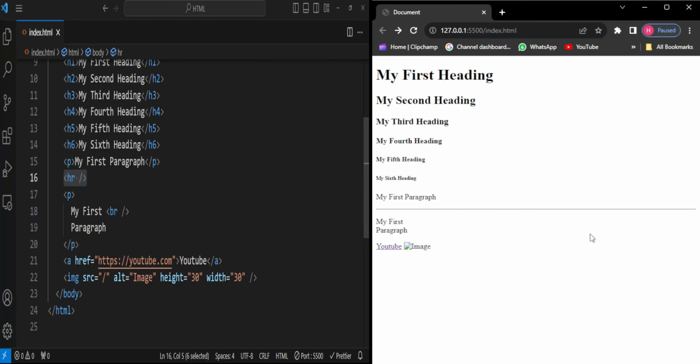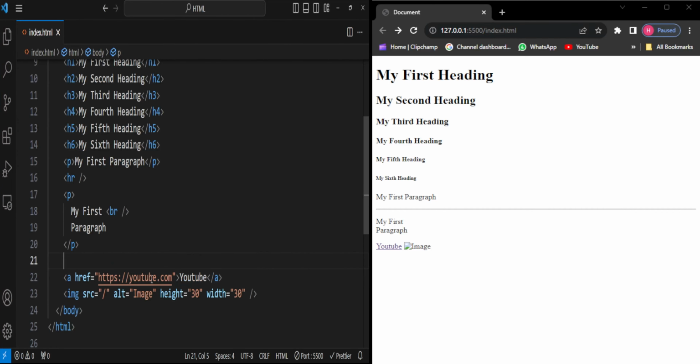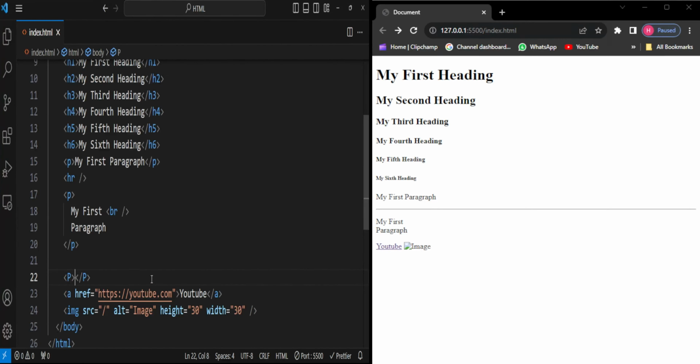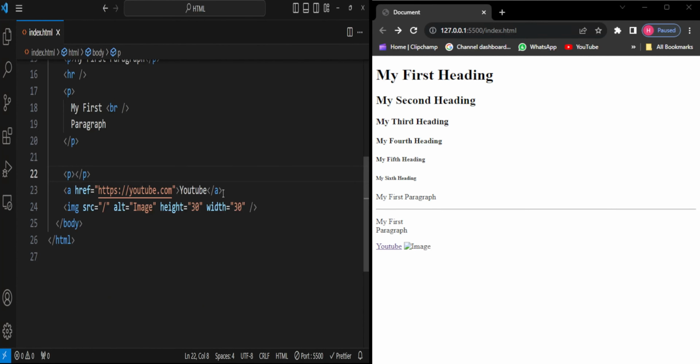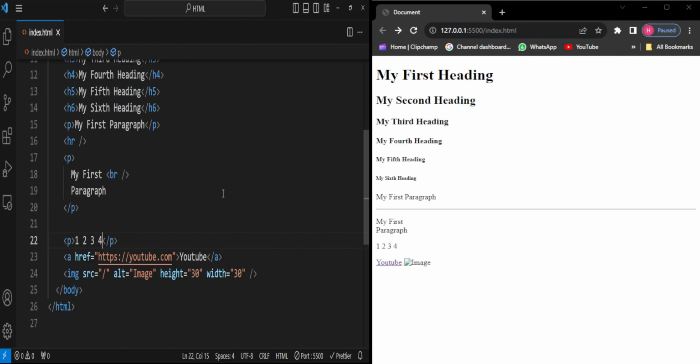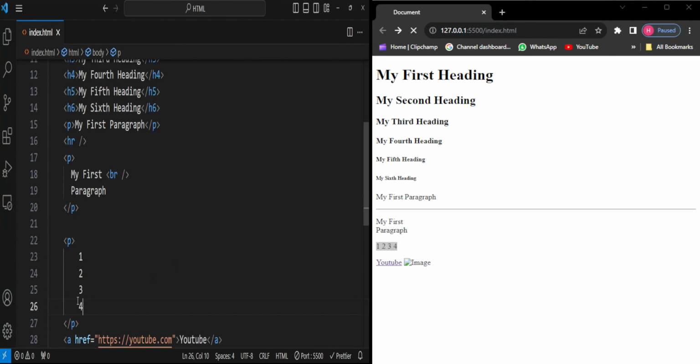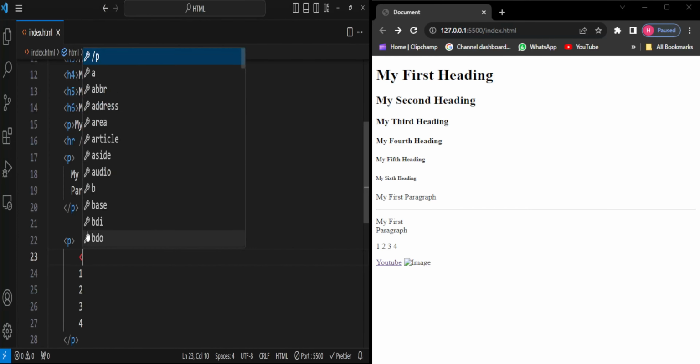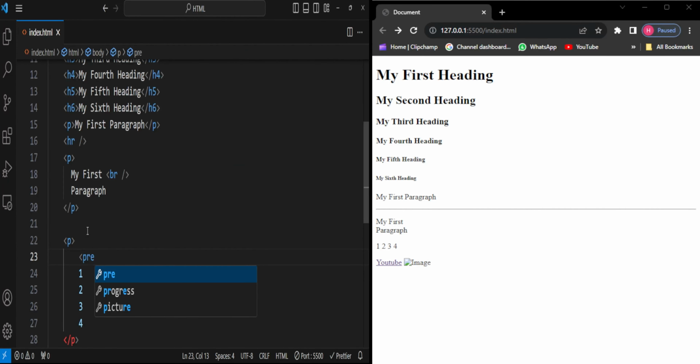Next, suppose we have two paragraphs in a single paragraph, one, two, three, four. If you write like this in HTML, we don't get it like this. So to get it like this, you want to use the PRE element.